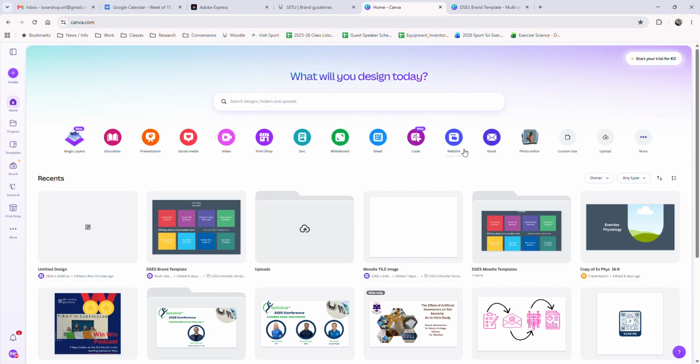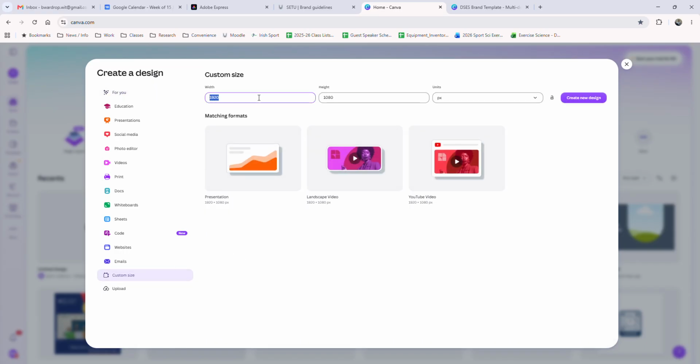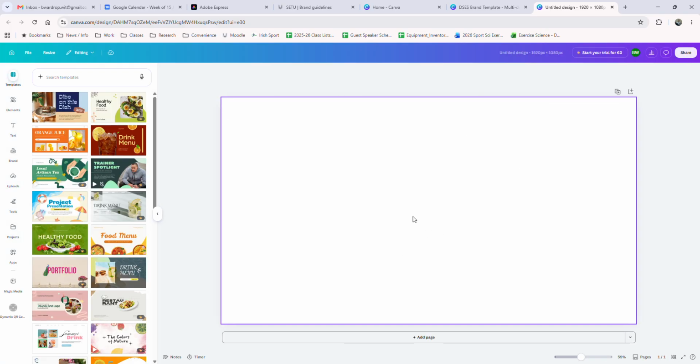So from your Canva homepage, what you want to do is click Create up here in the top left corner. So I click Create and it says, what do you want to create? You can pick from anything down the side here if you're playing around with it. I want to go to a custom size and I'm going to enter, well, it's already there, 1920 by 1080 pixels. Now you'll notice that that's the size of a presentation here, but if you pick a presentation, when you go to save it, it'll automatically save it as a presentation. You have to go Save as picture. So just by doing this custom size thing, it makes the saving a little bit easier. So we create a new design, it'll open a new page, and you've got a blank template to work off of.